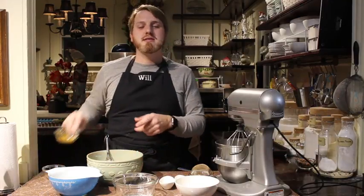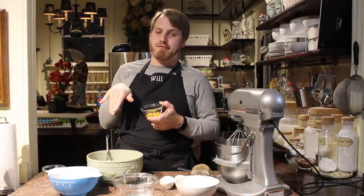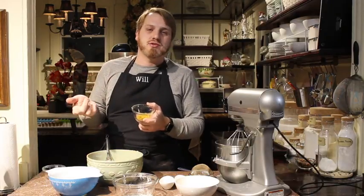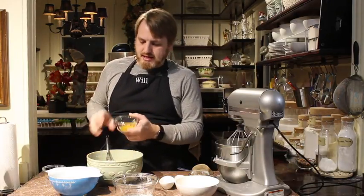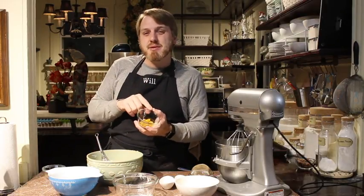Now, this is kind of a wet ingredient, but we're putting it in the dry mixture because we can't put it in the meringue or deflate it. So this is the zest of one orange. I have little clementines or cuties, so I use 2 just so that I have enough. It ends up being about 2 teaspoons of that.